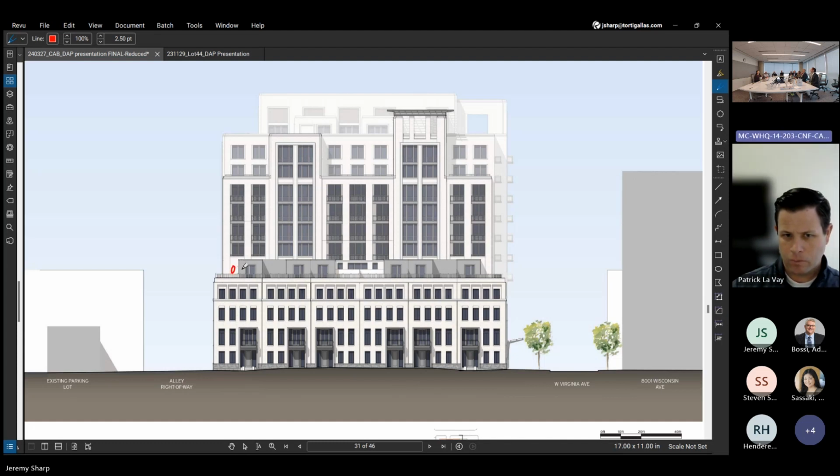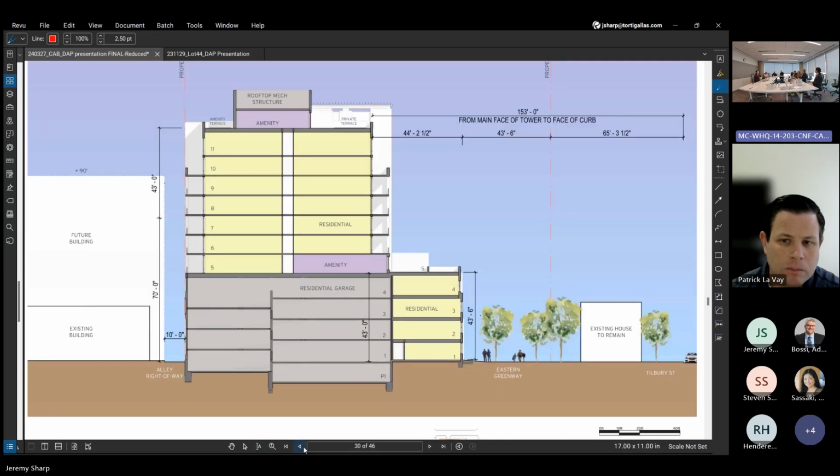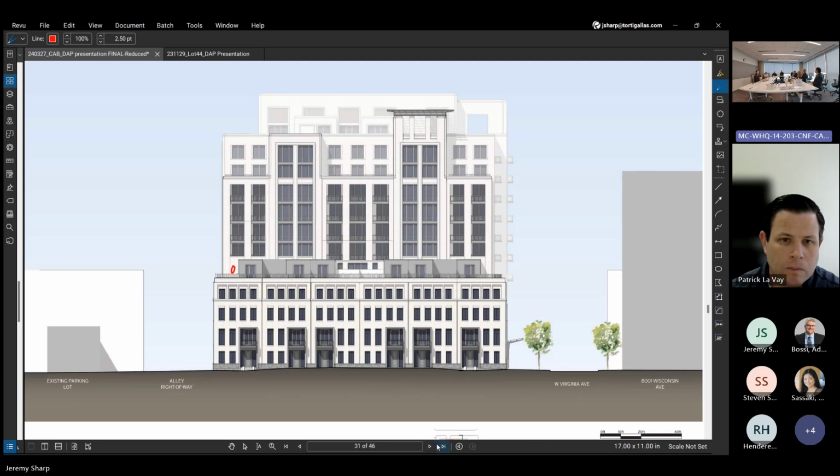Oh, like right here? Are you fire coating all that wall? Well, we haven't thought about what we might do there. You don't have to rate that wall per se, but we just didn't want to have windows. It's a privacy thing, really, looking out on someone's other terrace. But you have units there, so they're facing north and south. Yeah, they're not facing that way.